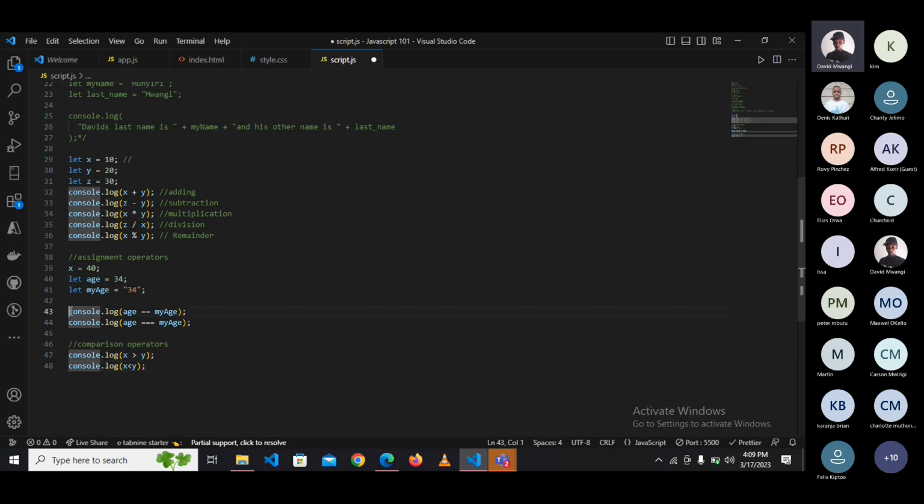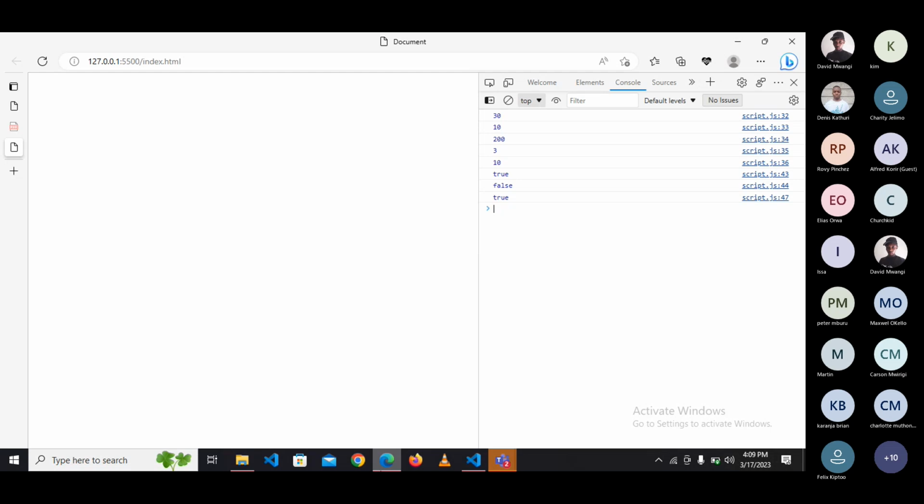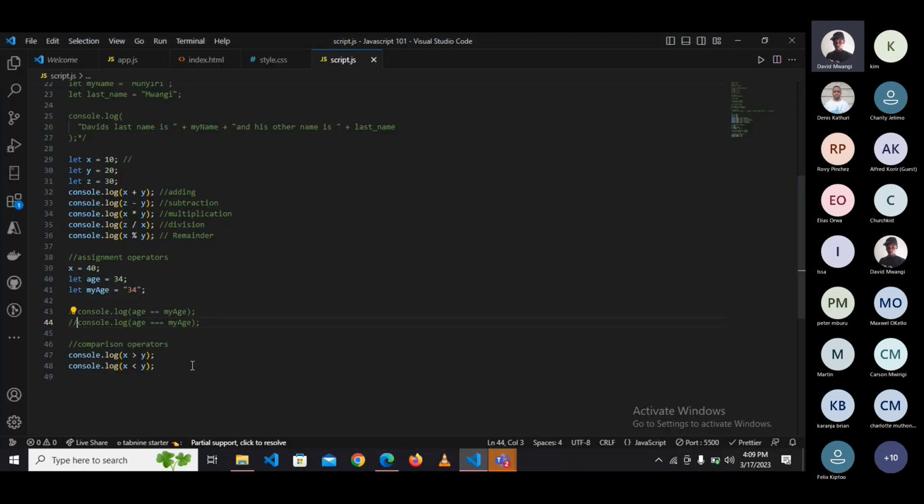Maybe we can comment on the previous one to avoid getting confused from the responses that we get for the booleans for the new operation. So we expect this one also to be true. So it's false. Yeah, it is false because x is greater than y.